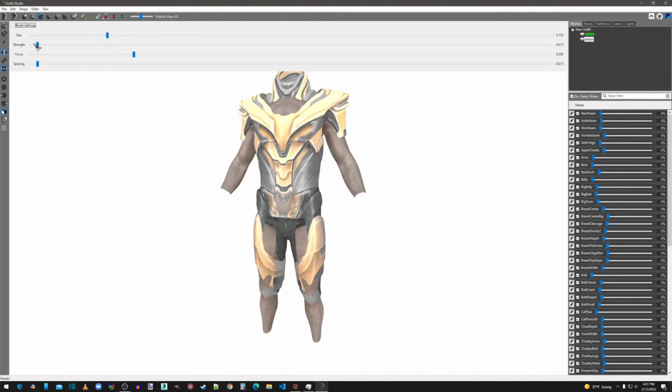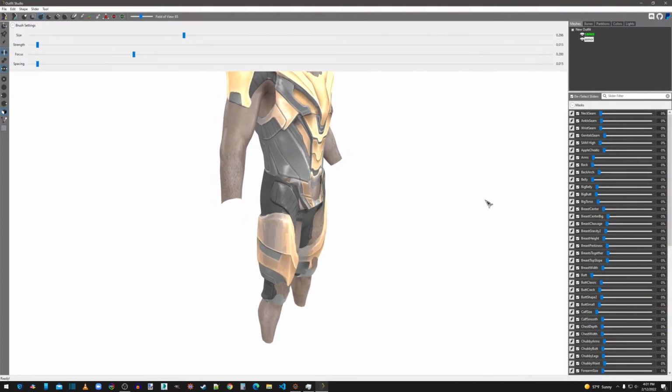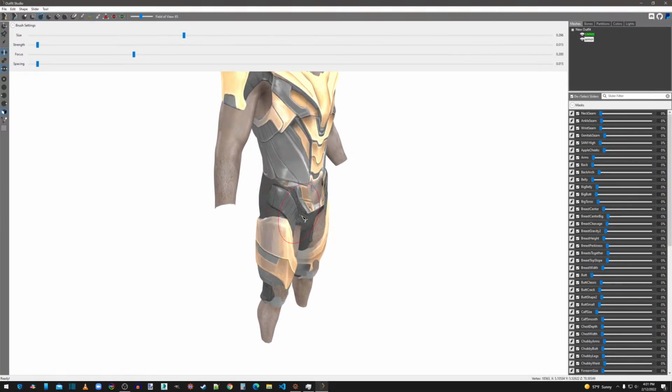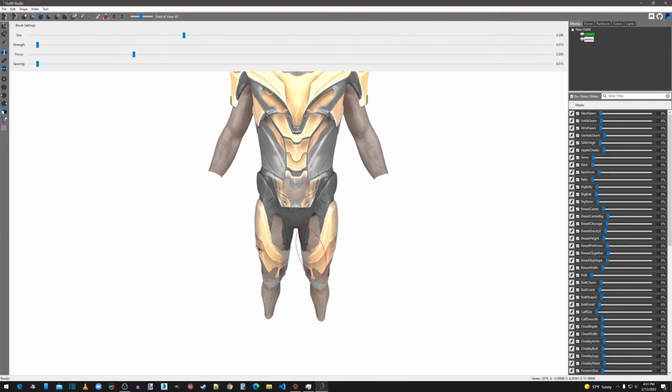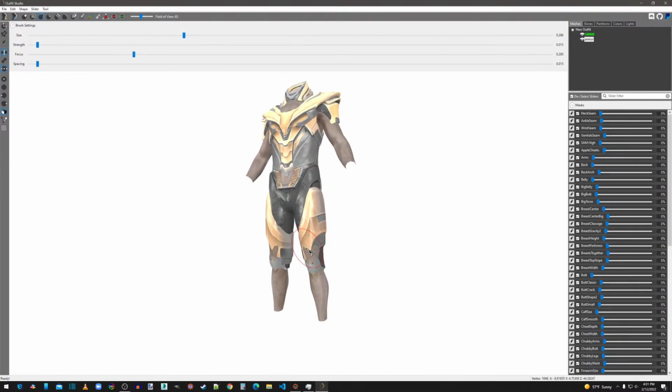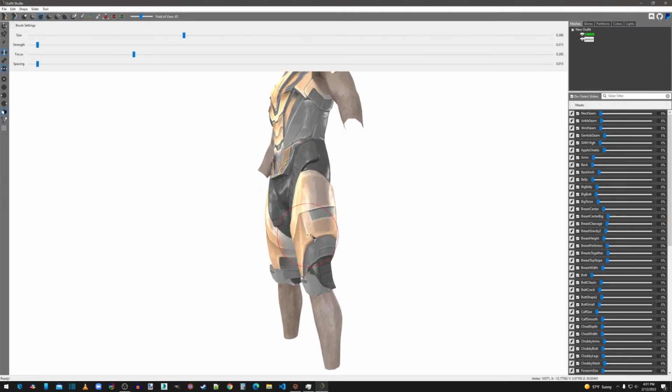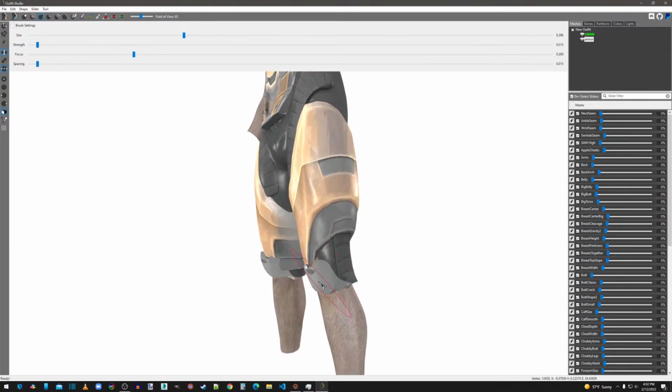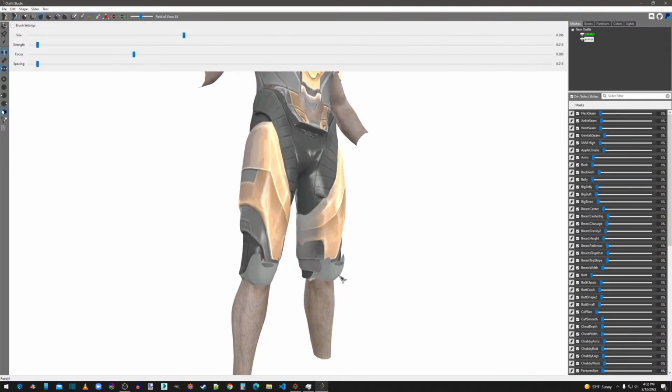Now I'll start pulling this stuff. I'm just using the inflate tool. I'll show you a cool way to eliminate any kind of body mesh you don't need afterward.